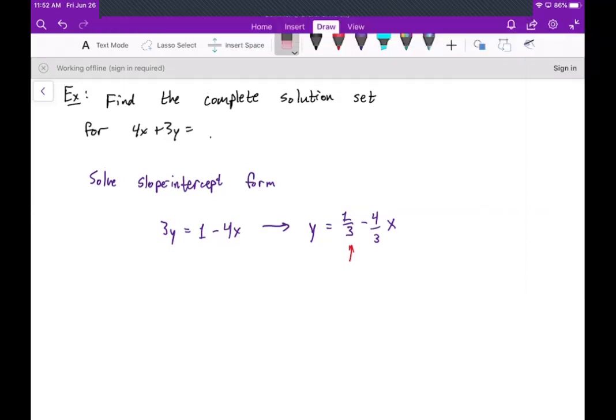So actually now I'm realizing that this was copied wrong. This should be 4x plus 3y is equal to 3, which is going to help make this a little bit easier. So now if we do that, that's going to make this now a 3, which would now make this, when we divide by 3, 1. So that's going to make our problem a little bit easier.